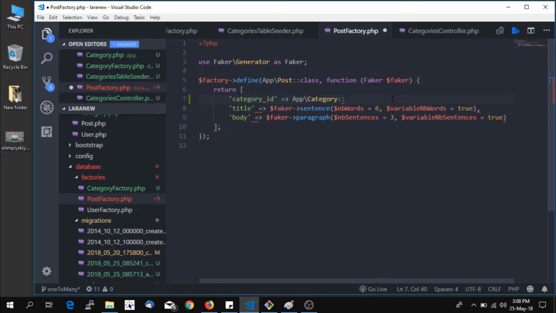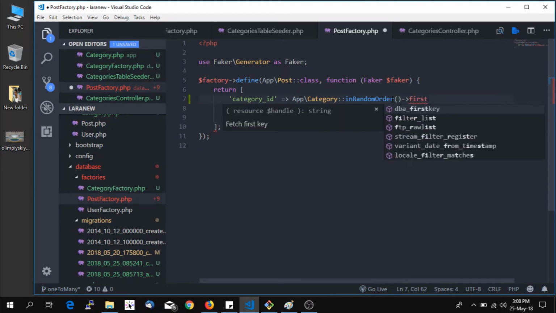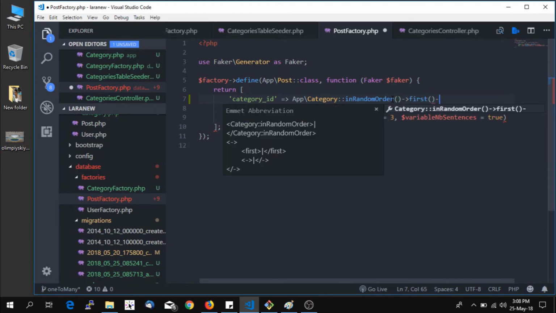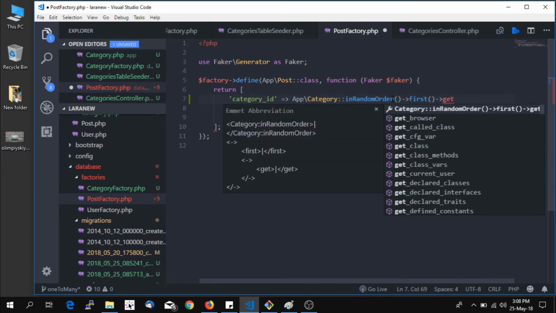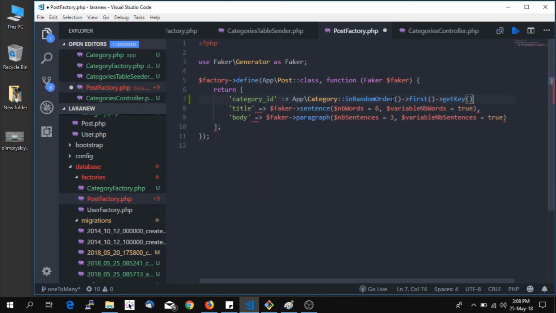So in random order, then pick first one, then get key. Okay, get key here returns the category ID.